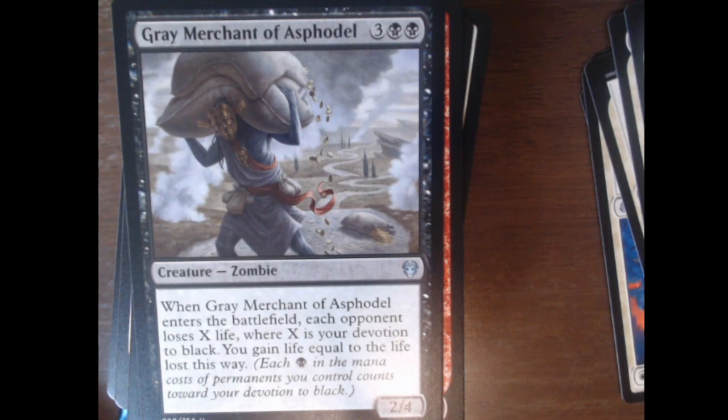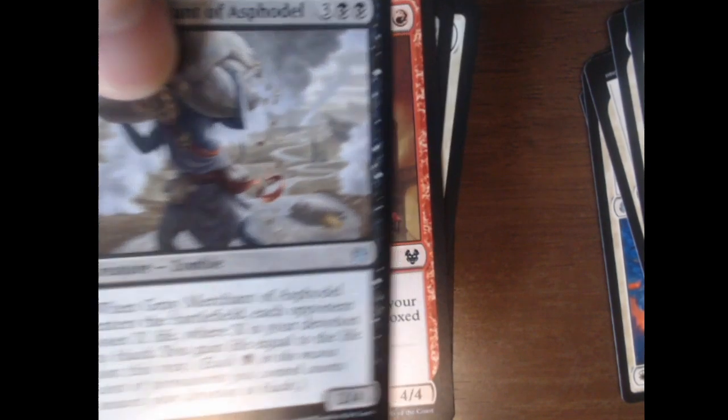Next we have Shoal Kraken, which costs 5 mana, 4 and a blue to cast. It's a Kraken creature with 3 power and 5 toughness. It's a constellation: whenever an enchantment enters the battlefield under your control, you may draw a card. If you do, discard a card.